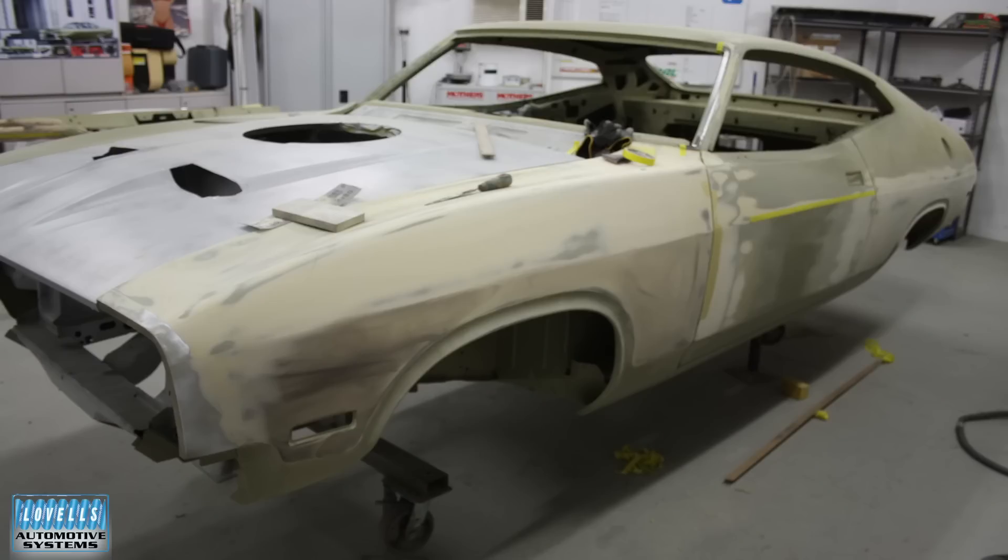And I'm now - I've got my straight edge on the floor and my tapes - and I'm blocking out the whole car as one. In filler. And ideally, as you can see on that guard there, you're starting to get a fair bit of that epoxy starting to show. And I just thought it was interesting, Dale, that the nose cone's bolted on, and I've filled up to that so I can block out through it, so that it's all straight. But I'd be looking to have no more than a half mil filler. And I do it this way so I don't load the car up with a whole heap of spray poly.